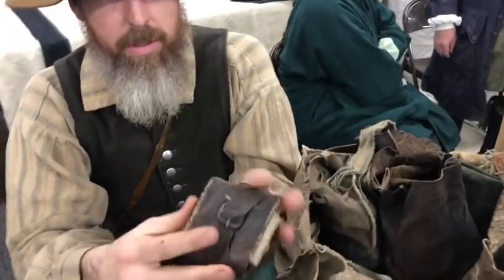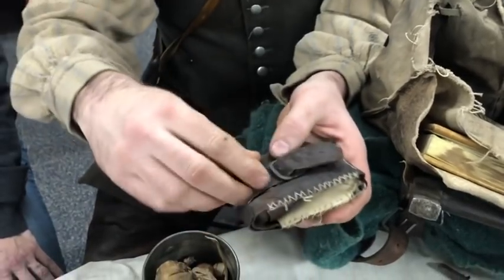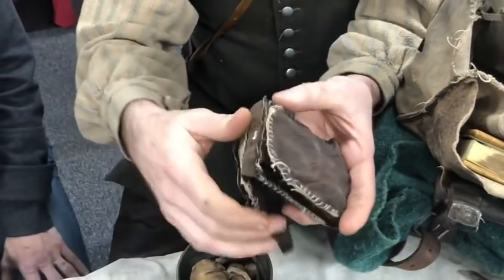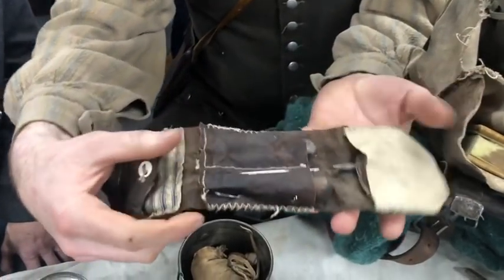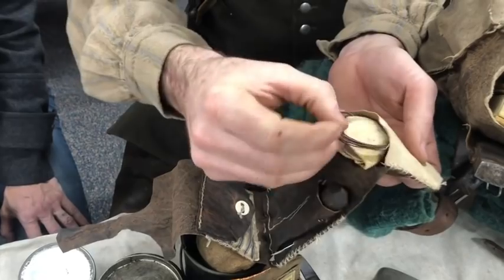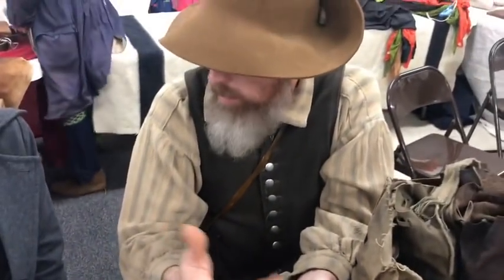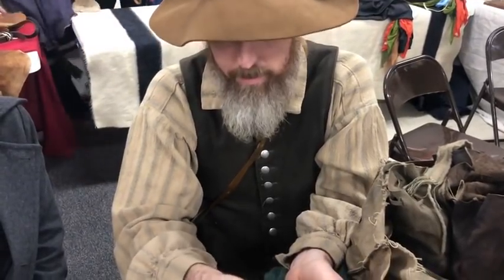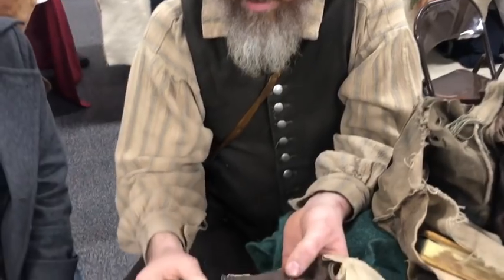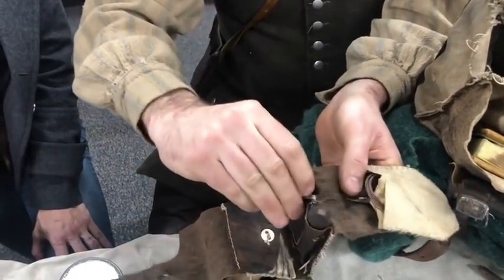That's a pretty cool little piece right here — this is my sewing kit. I made quite a few buckles. I keep all my scissors in here. I actually keep some copper wire in there so if your button falls off, I just wire it back on rather than sewing it — because if you sew it, it's just going to fall off again. There's scissors, a little sew-it-all, a couple needles, some wax, and some thread.